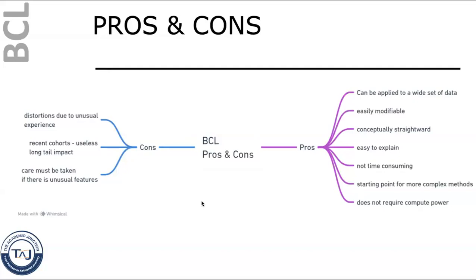And a very important point, which often gets missed out, is that it does not require a lot of compute power, right? It's not like a stochastic method where there's a simulation required, where you need computing power for generating, say, 1 million different simulations. Basic chain ladder methods, in fact almost all analytical methods, are like this. It's a straightforward 0.5 marks if you get this, right? Does not require computing power.